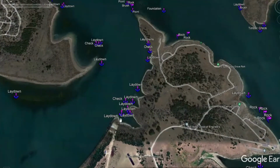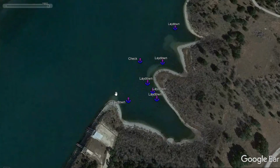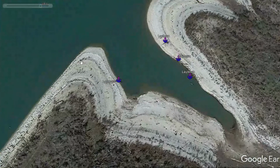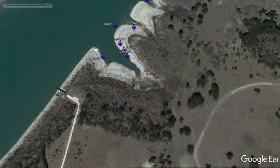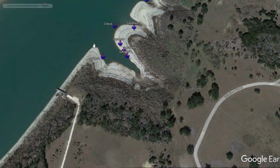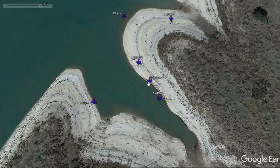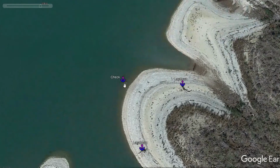All right, so then we're going to come up here right off the edge of this point. Definitely fish this point. I didn't mark it, but you guys need to fish it. That looks like a good point to fish. Also, you've got some laydowns back in here. Let's move this back to 2015 so we can see what we're talking about. Again, it doesn't look like that special of a point, but just the fact that it's right off the end of that river channel swing makes it maybe a possibility to take a look at. Got some laydowns here, more laydowns all through here. So if you're on that laydown thing, submerged wood, definitely these are going to be good spots to look at. We've got some more that's up here to take a look at. I don't know what this is.